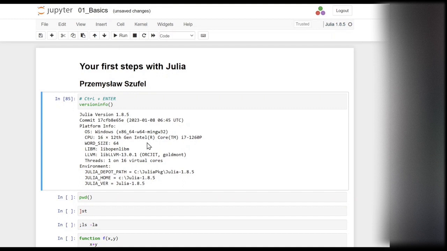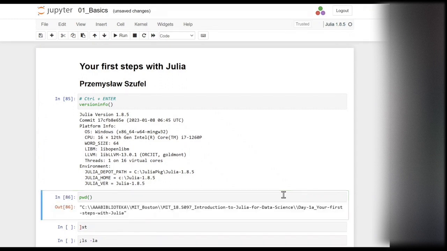The next command, which might be very useful, is when I want to find out which folder I am running my computations in. This time I'm using Microsoft Windows, so this is the Windows folder where I have put this Jupyter Notebook.